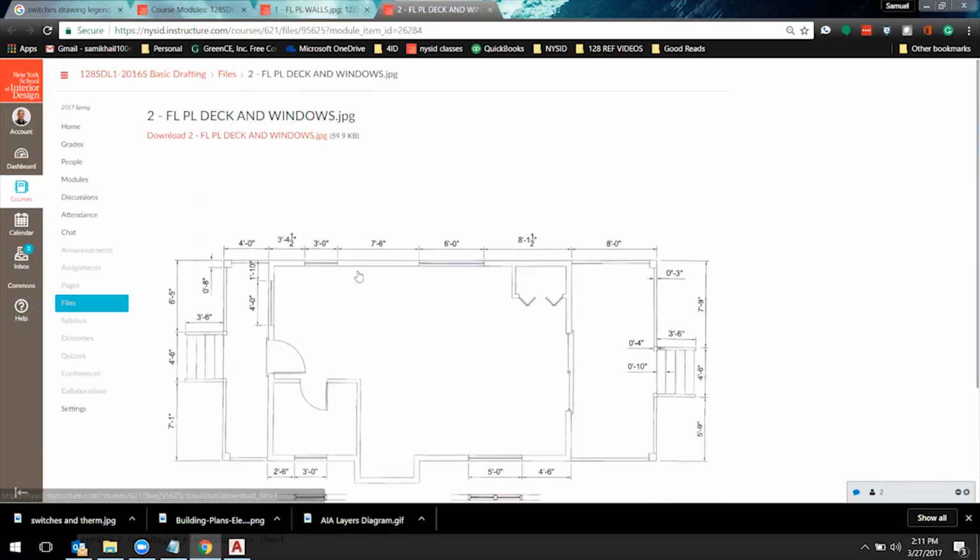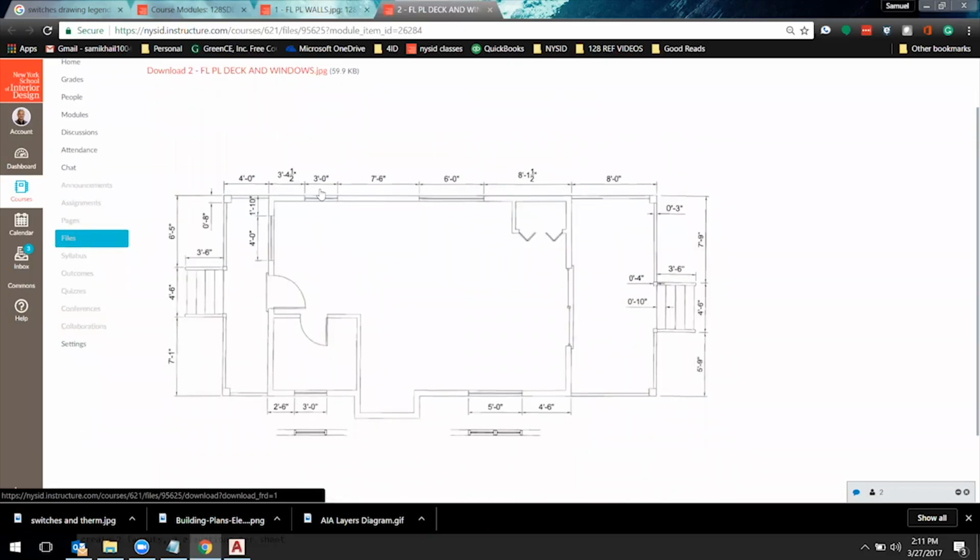The second one is the same plan, except it's giving us additional information for windows, as well as a front and a back deck. We're going to insert these images and scale them in our AutoCAD and trace them with the precise dimensions that is being outlined as a reference.